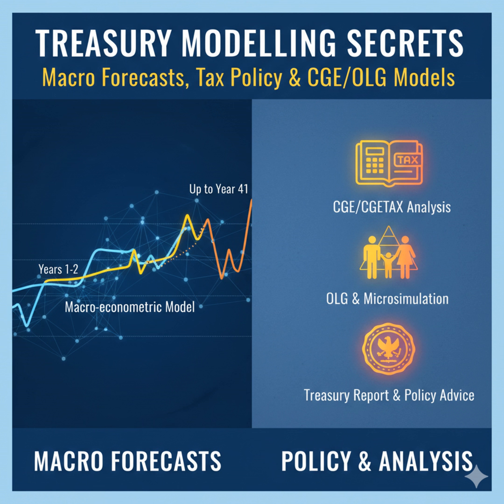So when you put it all together, what's the big aha moment? It seems to be this universal pivot away from simple mechanical assumptions towards robust, integrated models that are tailored for structural policy. That's it exactly. You see the push for the macro-econometric model to integrate debt and capital into the 41-year forecast. You see the shift to CGETAX for detailed marginal tax analysis, and you see the demand for lifetime income measures for a better look at equity. It shows a really sophisticated understanding of what a modern fiscal authority needs.